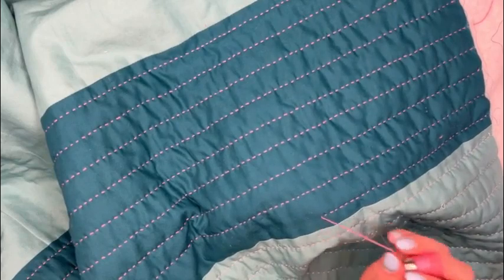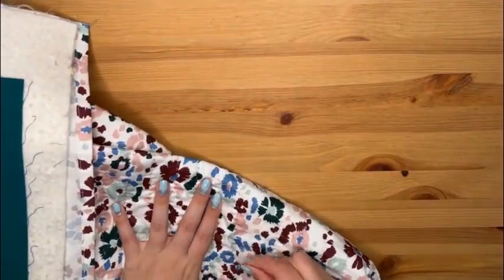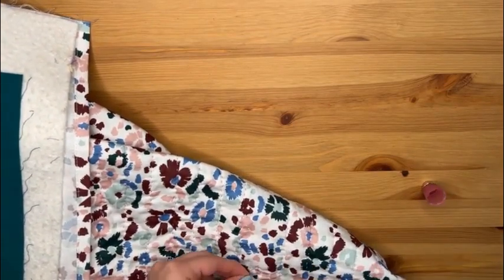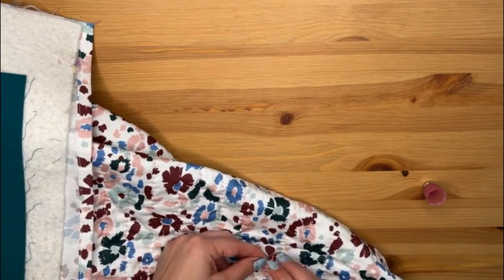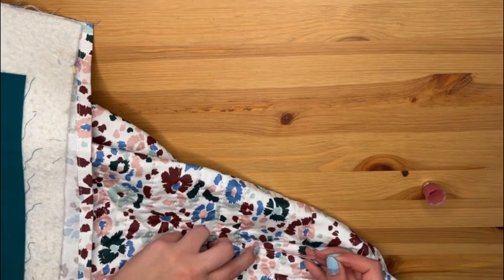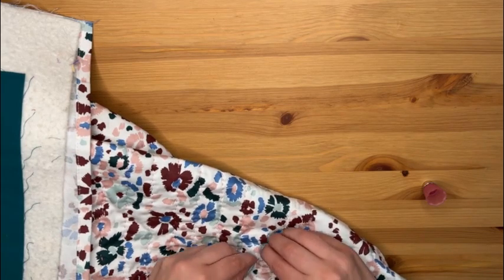All right, I'm going to need to tie this one off. The reason I tie off from the back and start from the front is so there's not a skipped stitch. If I did everything from the front, it would look like a stitch was missing on the back, which is a very minor detail, especially because there are some stitches that are just missing because I didn't go all the way through with them. But it's what I do. Sometimes it's more important than others. It's just a habit at this point.